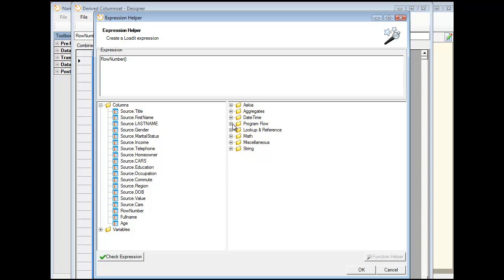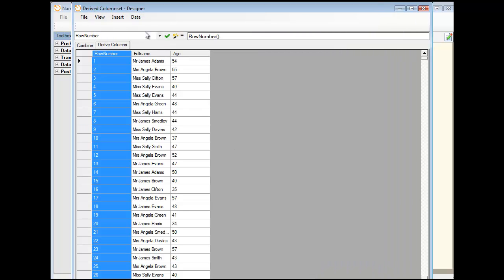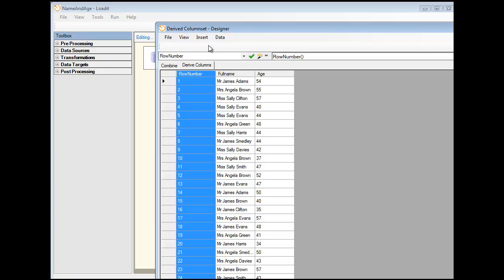And again, it's very, very easy to create your own functions to perform whatever logic or manipulation that you need. And then lastly, you can create add-ins to modules themselves. So in this case, we might have an add-in here, which is not part of the derived column set module itself, but is actually an add-in that plugs into that.